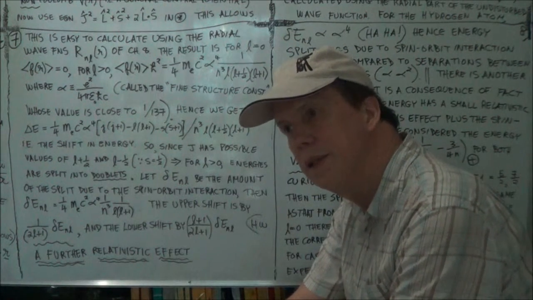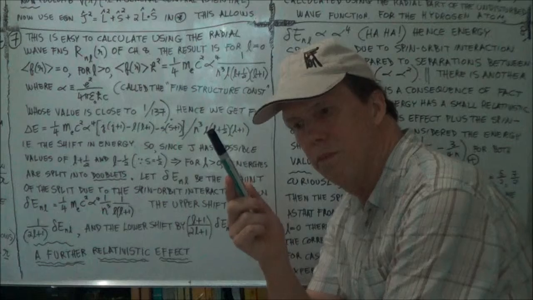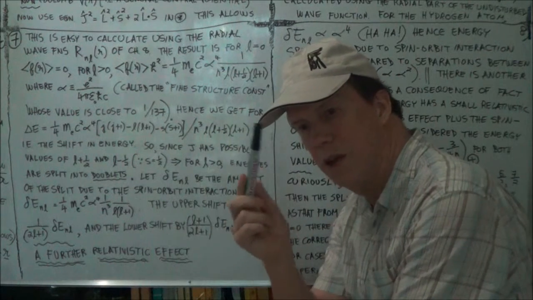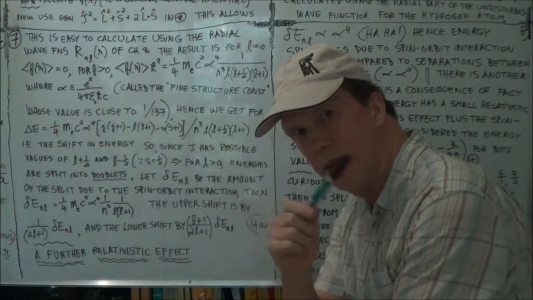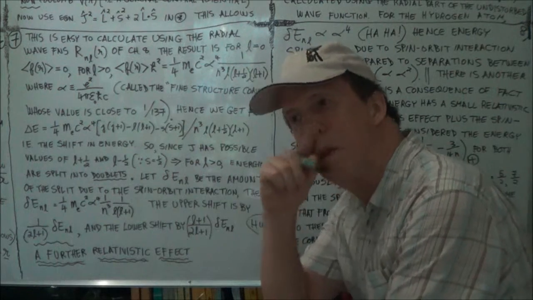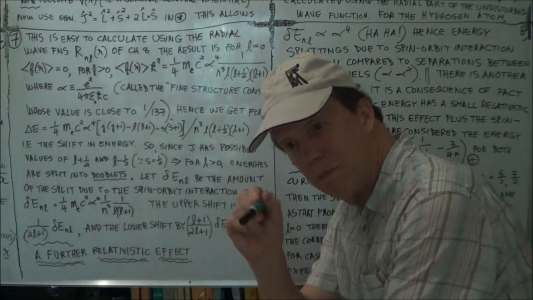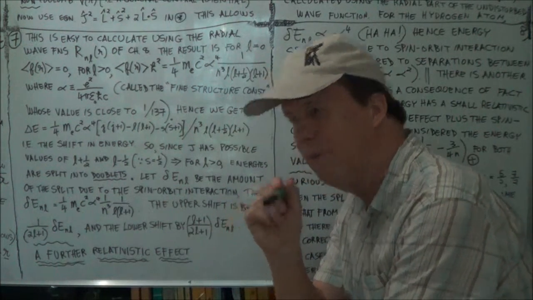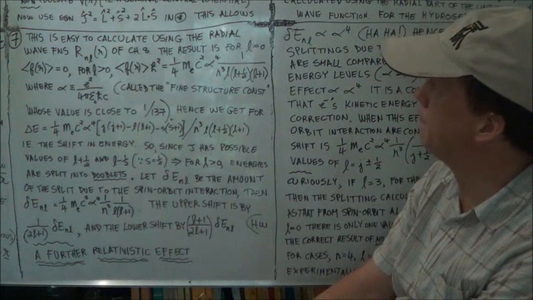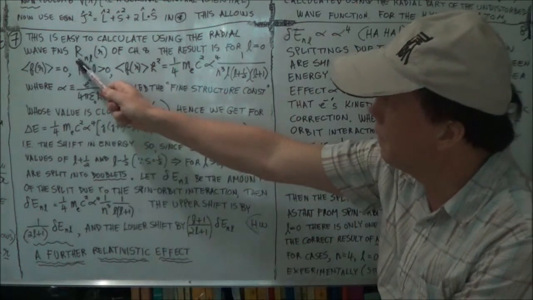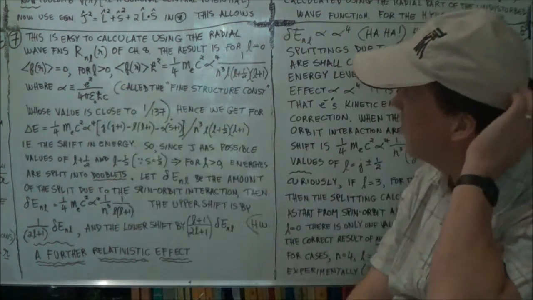So how to find the expectation value of f of r. To find the expectation value, you've got the operator f of r, and you need a wave function. And as I was saying earlier, the wave function is just big R with suffix little n l, and we've done that from earlier sessions. Okay, so that's here. We did that in the previous chapter, so we know what this is.